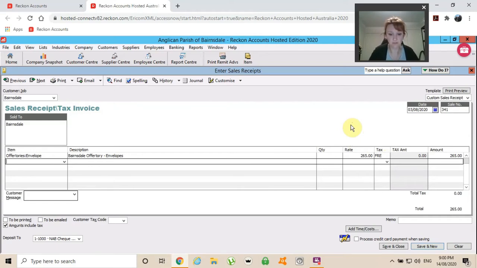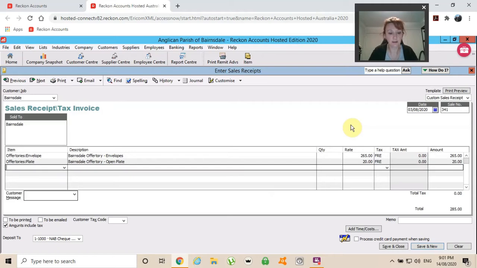Okay, next service of the day. We had some plate. Now, as you can see here, I am typing in a line for literally every line where there's money on my offertory sheet. I'm not adding the whole lot together saying, okay, $980 is our total that was banked. I'm not just entering $980.